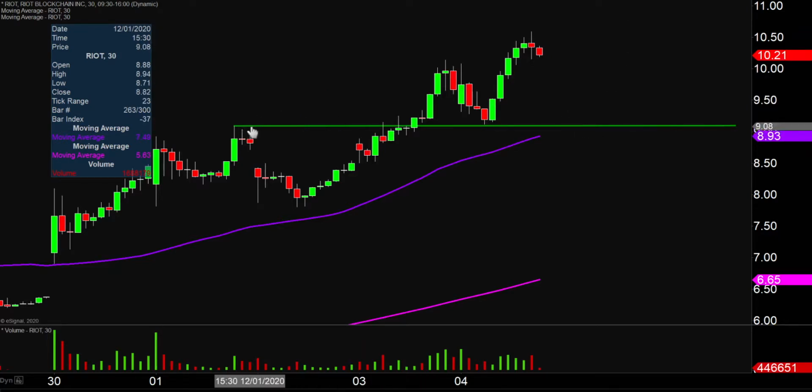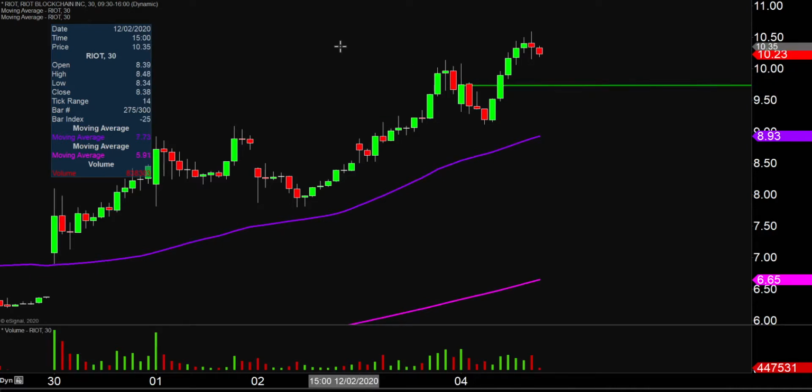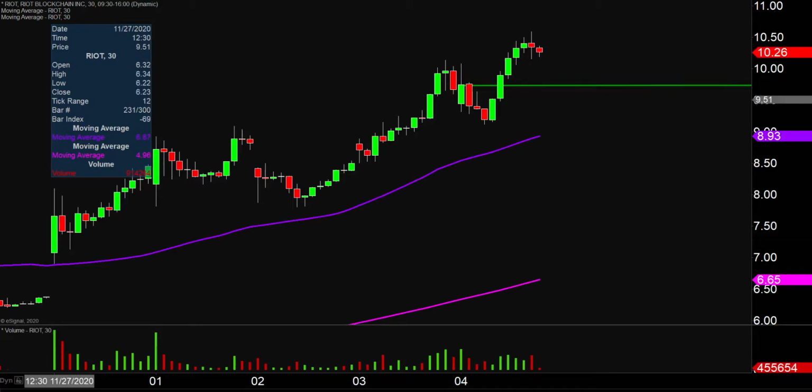But what I'm going to do here is actually adjust this level up here. So we can call the newest level, and what I would call the ideal level, 975. Ideal meaning, if you were to ask Clay, what would make this chart look the absolute best going forward? Well, ideally, if the price could stay above 975, that would certainly be a great sign of power.